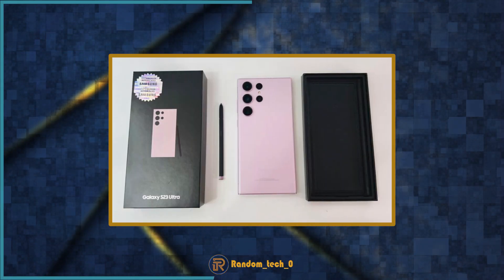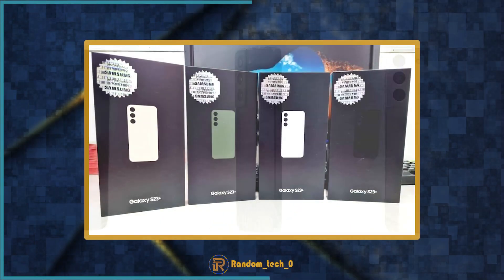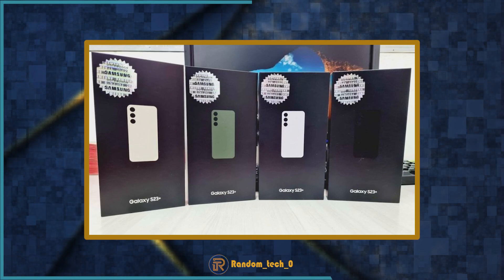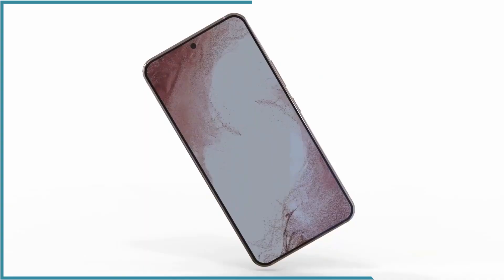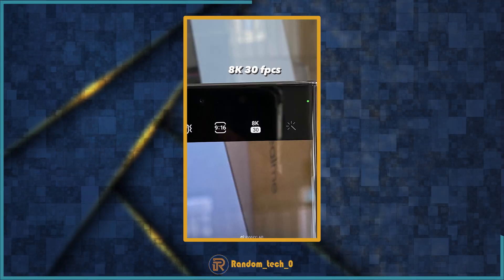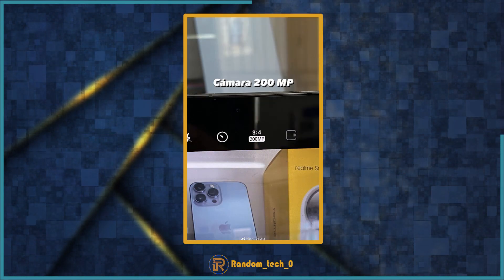There's not much new on show, however the massive leak confirms the four color options of the upcoming flagship – phantom black, green, cream, and lavender. The phones are on display at the retail store and look to be up for sale already as well. Also verified via the camera app are 8K 30fps video recording and, of course, a 200MP photo mode.